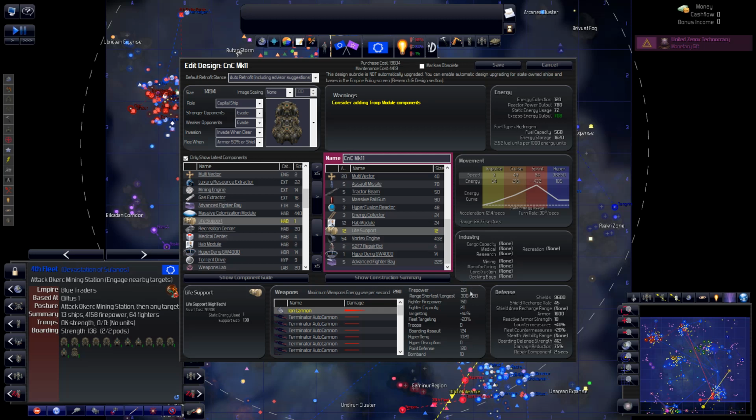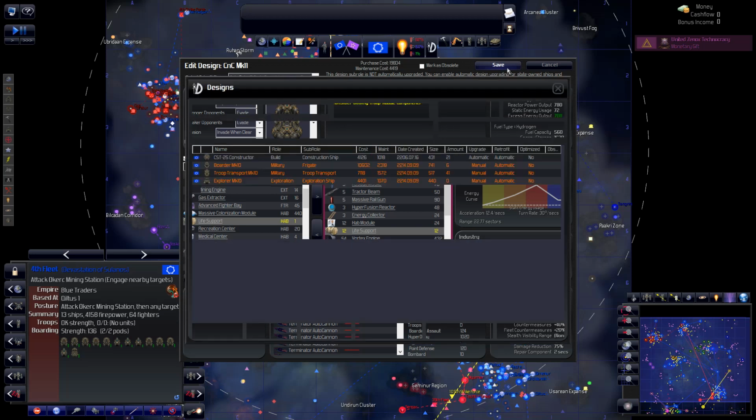So firepower is pretty bad. But we do have a Hyper D9. Have fleet targeting. Have all sort of stuff. Let's save this one. So this is the CNC Mark 11. So let's build some of these.